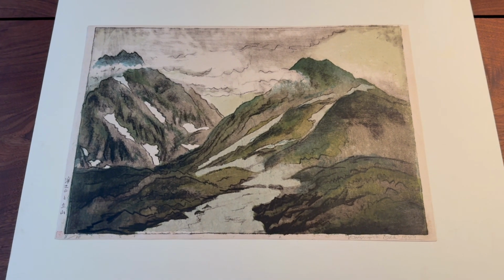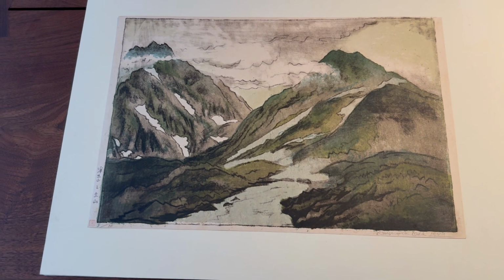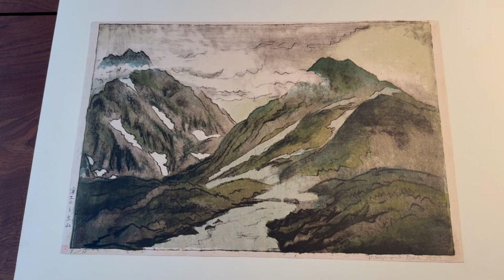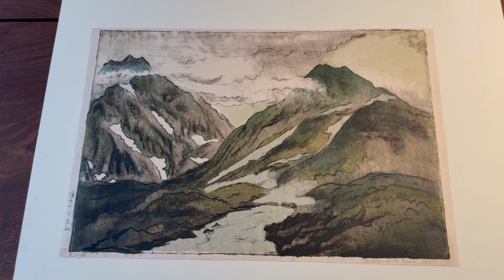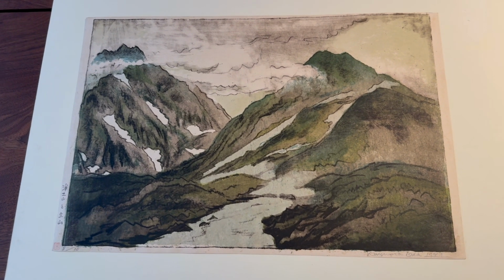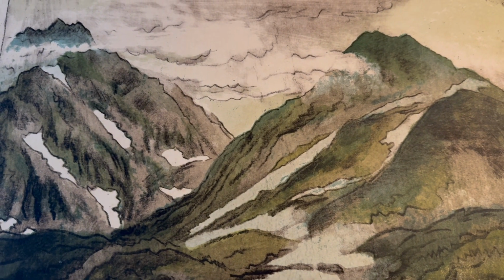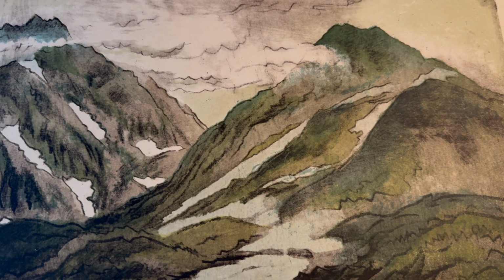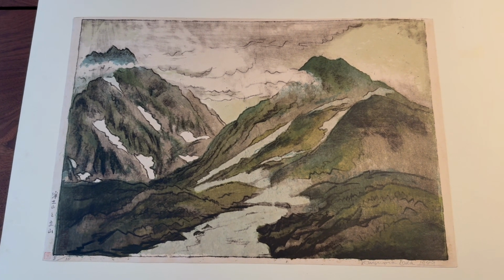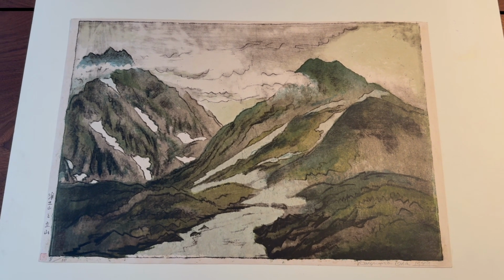Now, you look at this work, and at first blush, you might think it's a watercolor or a woodblock print. There's a really wonderful atmospheric quality to the design, and that is something that woodblock prints are celebrated over the world for. That's just a quality that's sort of inherent in the woodblock printmaking process. Well, Oda, being a woodblock print artist, understood that characteristic in prints as something that was highly desirable, and he was able to translate that into lithography. And for a very large period of time, I'd say that Oda was considered Japan's premier lithographer.